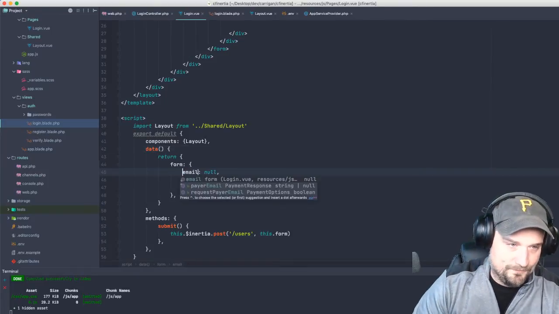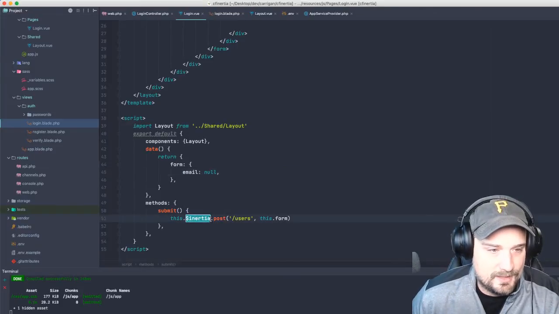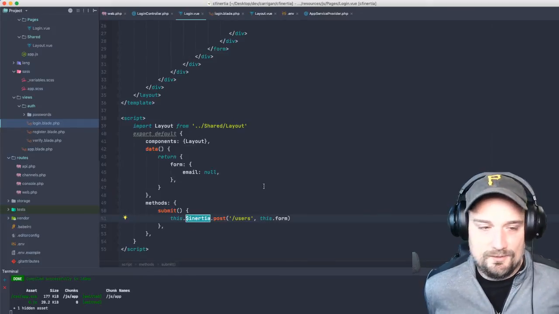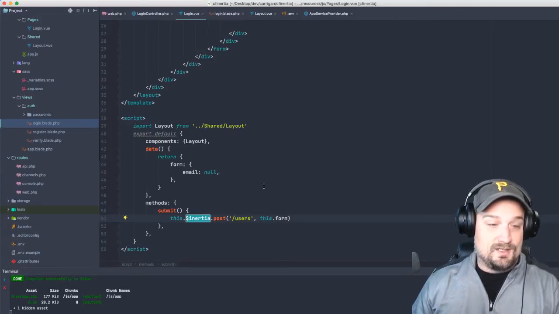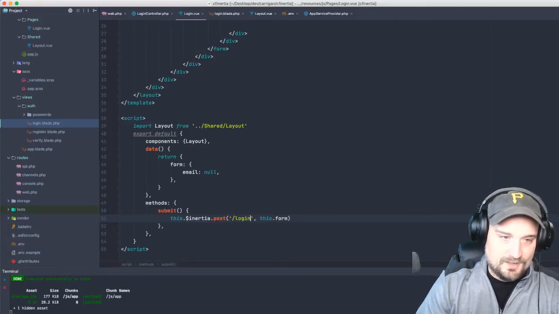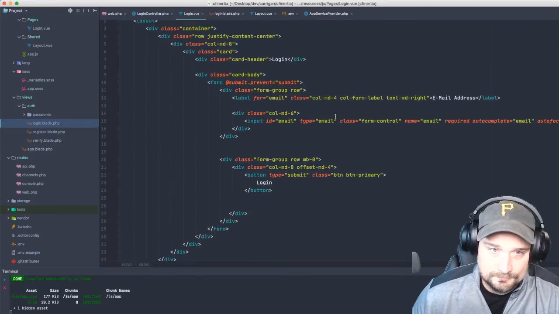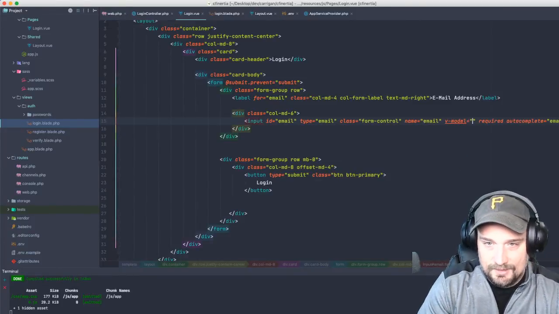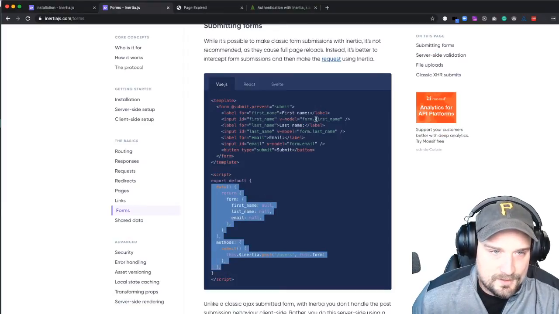Let's just do email. Oh, email's already there. And this is that little JavaScript package I mentioned at the beginning of the stream that you can use to do requests instead of something like Axios. That's it. So we'll use this to post to /login with this data set. And then here that needs to be v-model equals form.email, I believe. Or is it colon v-model? No, v-model. Yeah, okay.